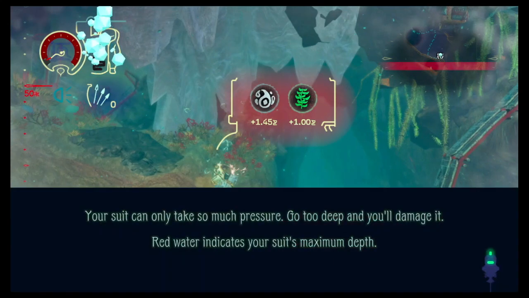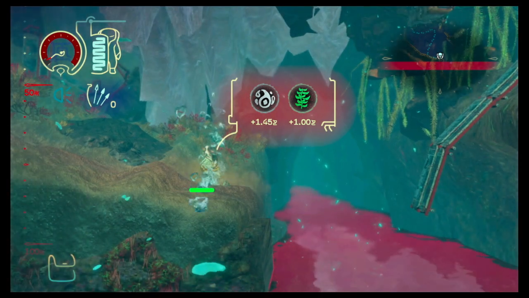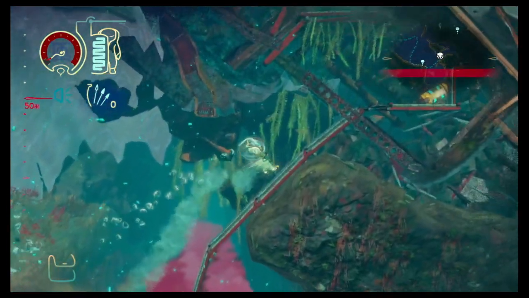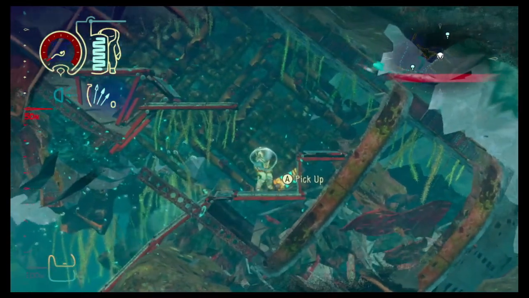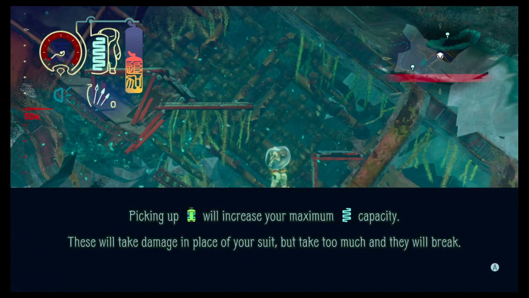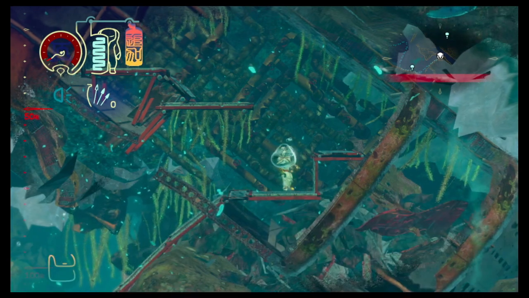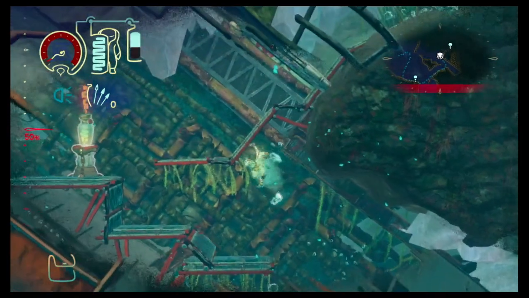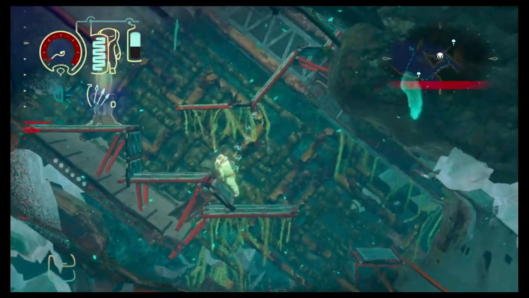Another thing, anyway. This game gave me, like, your suit can only take so much pressure. Go too deep and you'll damage it. Red water indicates your suit's maximum depth. Okay. But anyway, as I was saying, this game gave me almost like 2D Subnautica vibes, which would be pretty interesting. Picking up canisters will increase your maximum capacity. Oh, we'll just call it air. These will take damage in place of your suit, but take too much and they will break. And we'll just jump again? Okay. Whoa, we get a double jump as well, I guess.